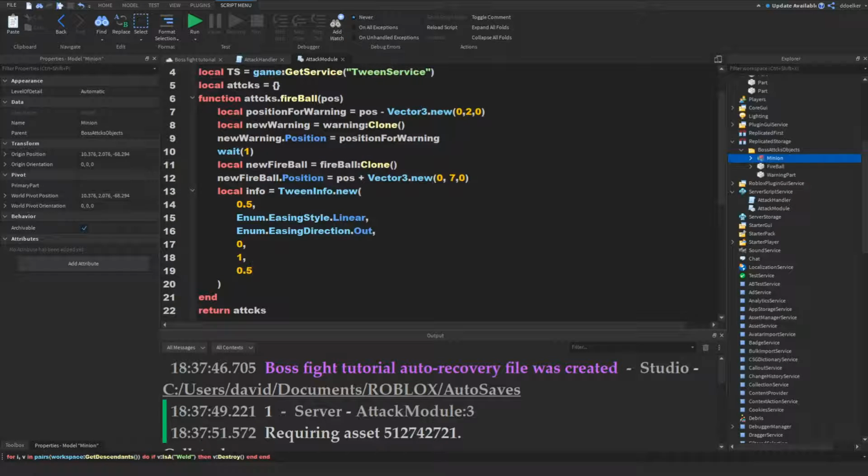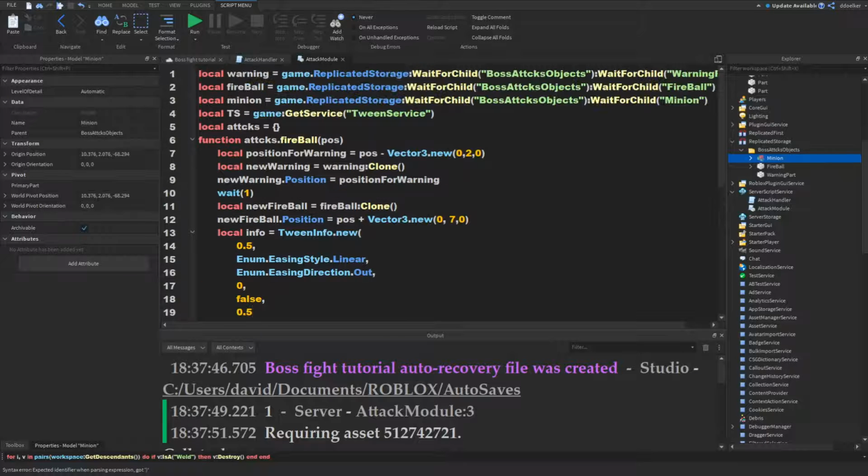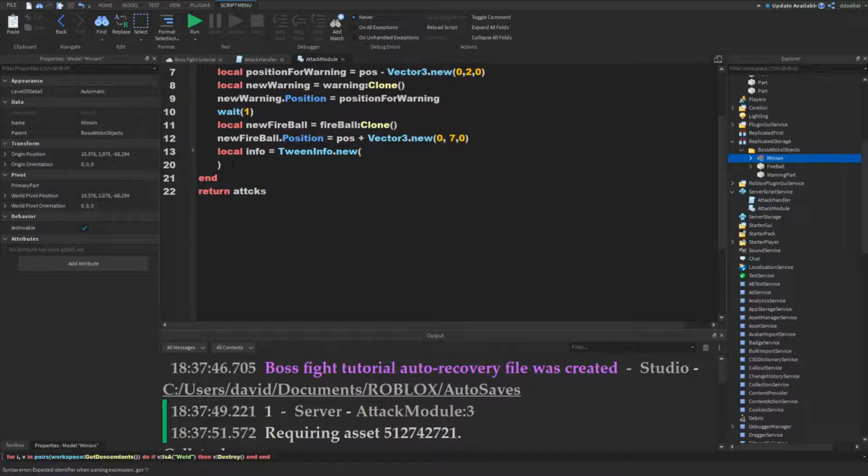I really do not know what the delay time number means. Oh, when I've forgotten something. Okay, let's just see what it tells us here. False. Okay, but now we've got our tween info.